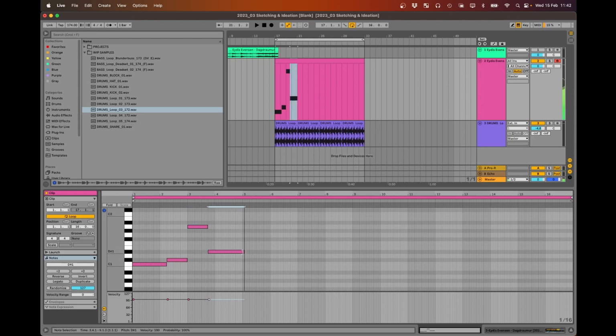Might be nice to just have this elongate even a bit longer. Nice, something like that. Just a rough idea for now.